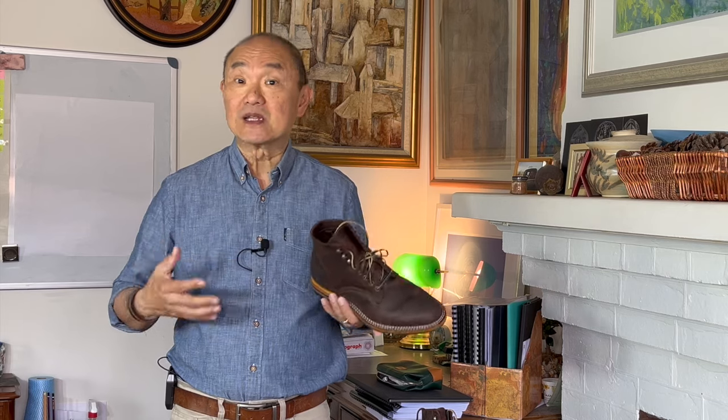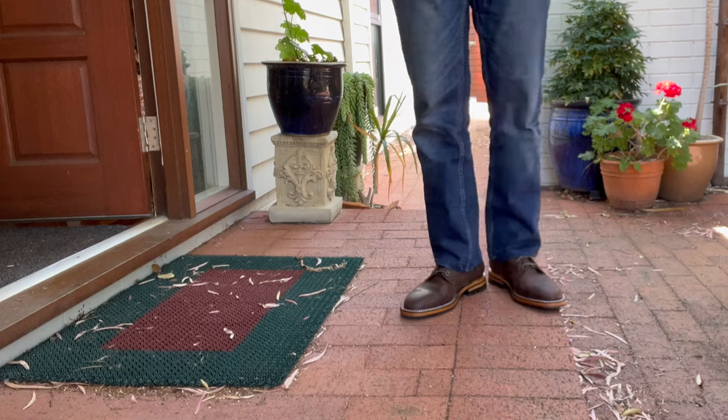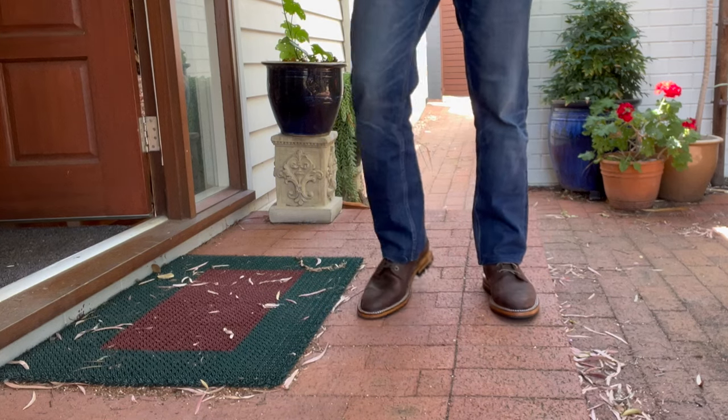The 618 last is a combination of Parkhurst's first original last, the 18, which was very dressy and had a pointy almond toe box. Criticism it received at the time — despite everyone liking the looks — was that there perhaps wasn't enough room in the toes. Parkhurst later replaced it with the 602 last, a combination last that locked in the heel and waist, opened out at the ball of the foot, and then rounded into a round almond toe. This 618 is a perfect combination of the two, allowing a dressy forefoot but also providing more room through extra length, keeping the combination of narrow rear and wide — nearly double width — at the ball of the feet.